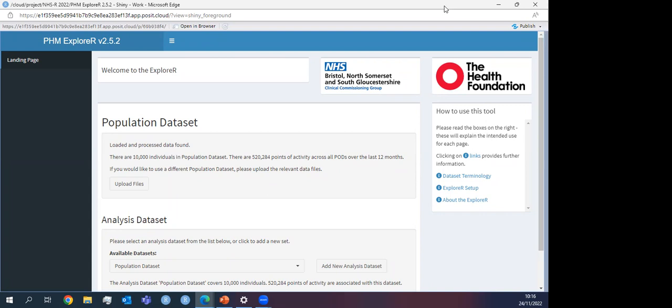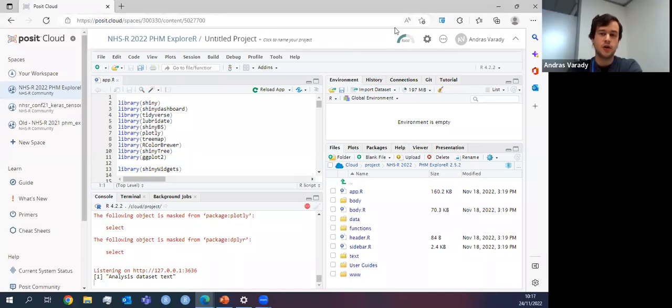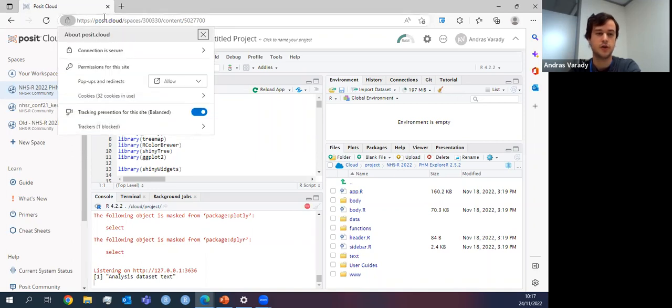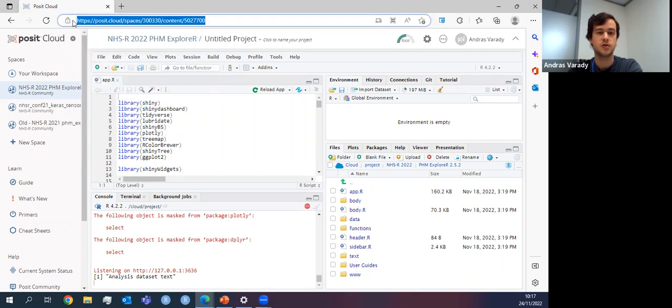How do you mean trying to remove the block? So when I did it, I got a message from somewhere up here around my main bar that said that my browser blocked that pop-up. Depending on what browser you use, I think this will be slightly different. Chris, if I could ask you to potentially jump in here. So for me, I'm currently running Edge. If I click this button to the left of my address bar, it has a section on pop-ups that I can just change. You may want to hover over some of these options and see what you have available.